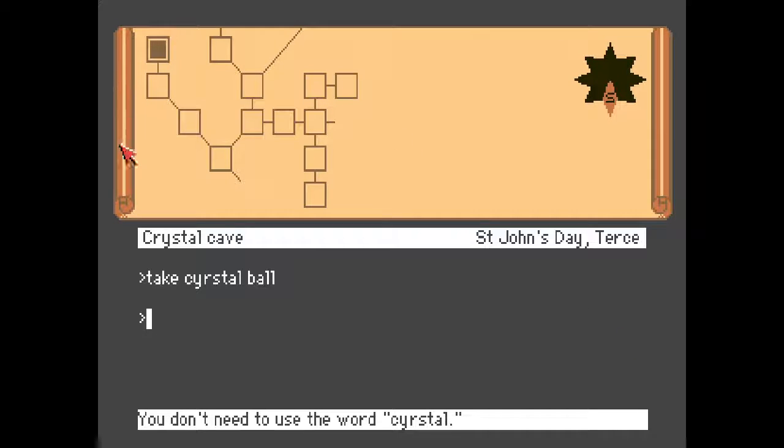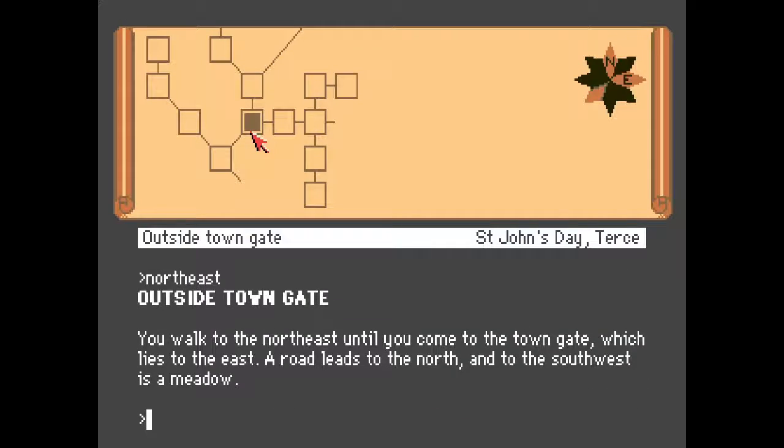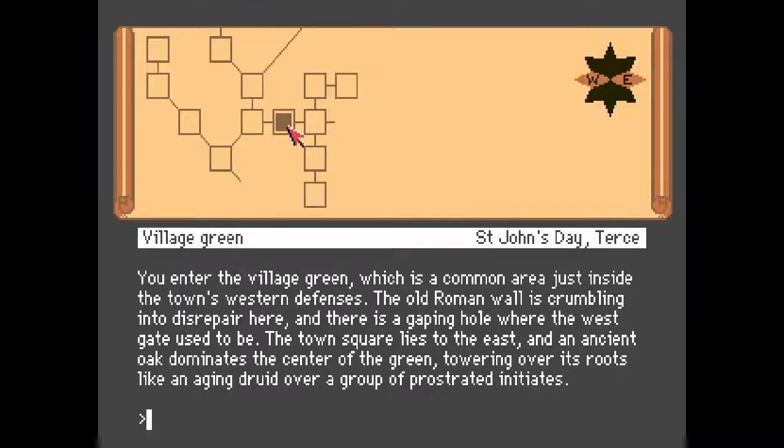Okay, so now we want to head back down to where the invisible knight is. Yeah, it won't let you click directly. I tried. Yes. Oh, he took our magic bag, the jerk. So from outside there, east twice.